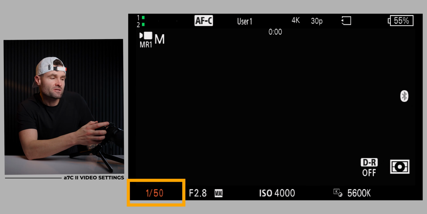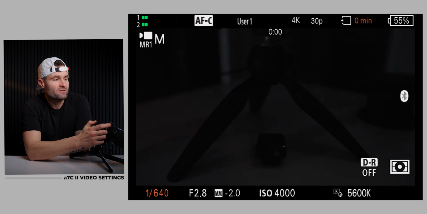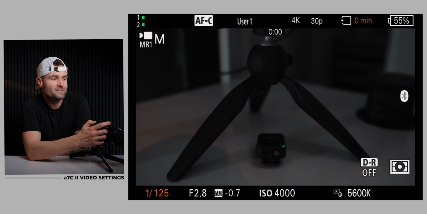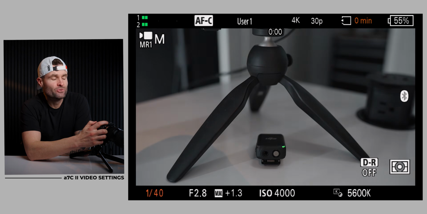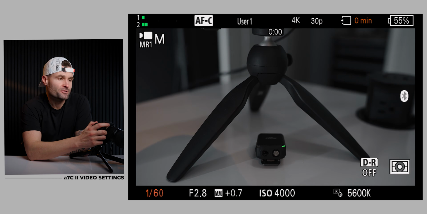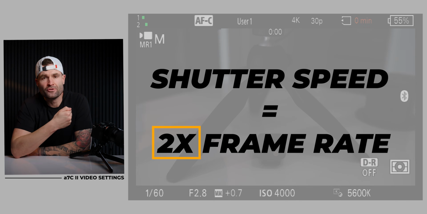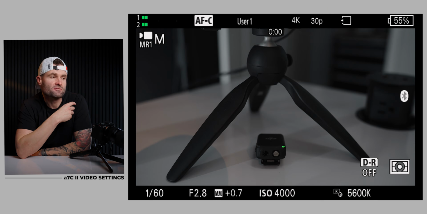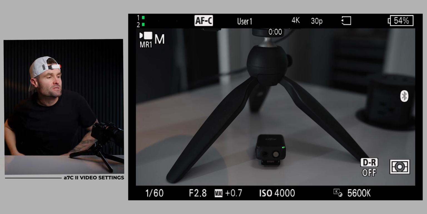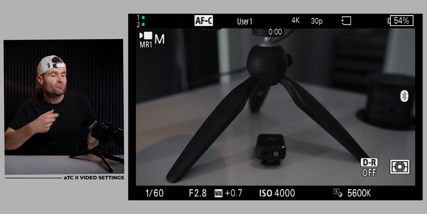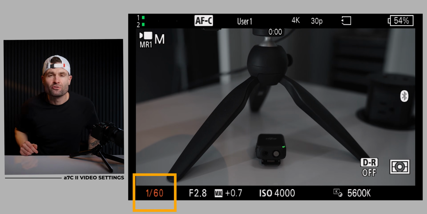Shutter speed, here you can see that being adjusted there on the left. In short, with shutter speed, the higher the number goes, the darker the image gets, and the lower the number goes, the brighter the image gets. A good rule of thumb for shutter speed is that you want your shutter to be twice or double your frame rate. My frame rate right now, we can see at the top of the camera, is 4K 30. Now the 4K doesn't matter, the 30p does, 30 frames a second. So I want my shutter speed to be double my frame rate. Frame rate 30, shutter speed at 1/60.